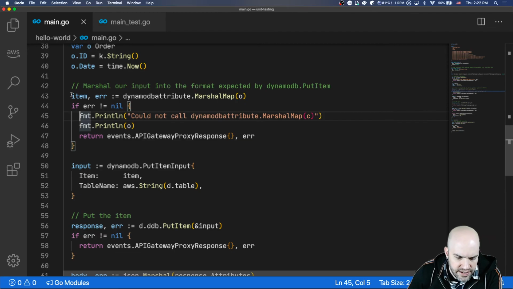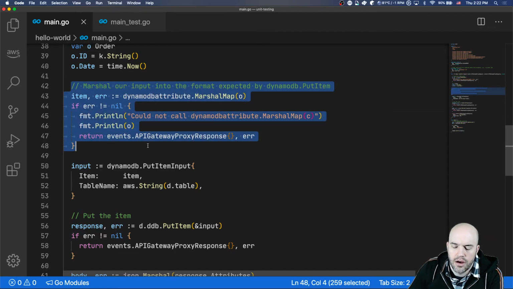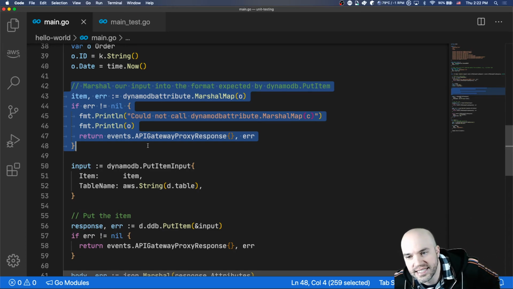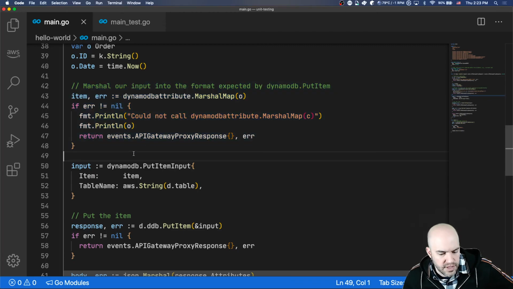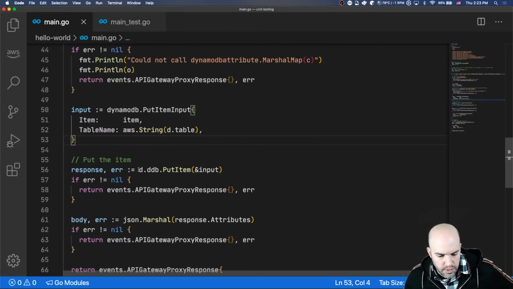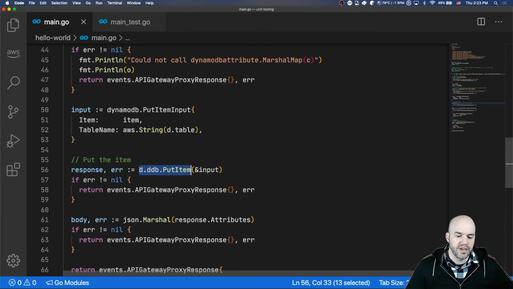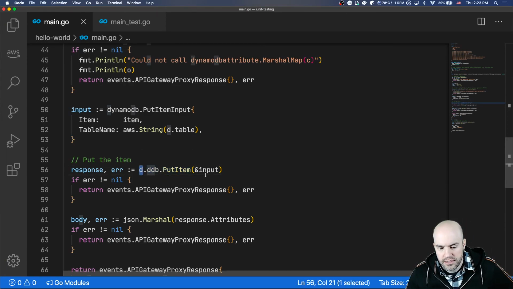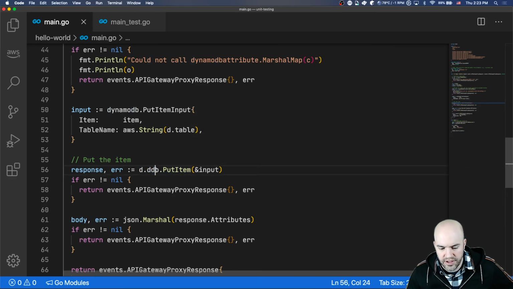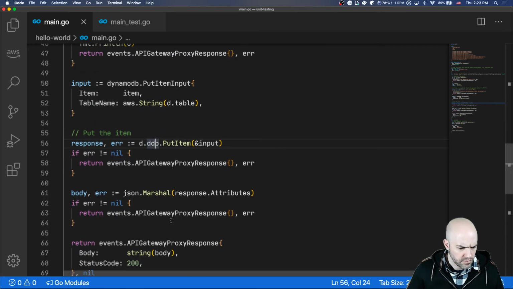This section right here is just assembling our Go struct into the Golang map between a string and object that DynamoDB expects as input. And then once you've done that, you can build your input object for the function, and we make the call, right? So this will either be our mocked dependency, making that call and returning a positive response, or it'll be the real table making that call and putting it in.